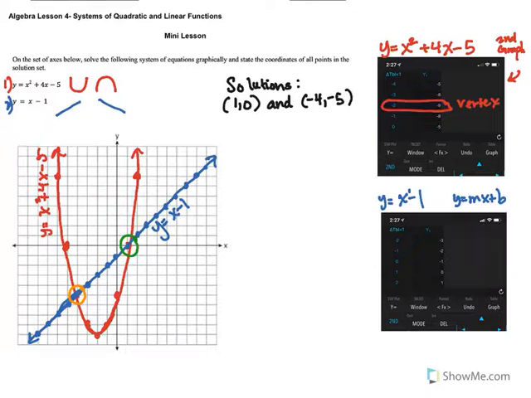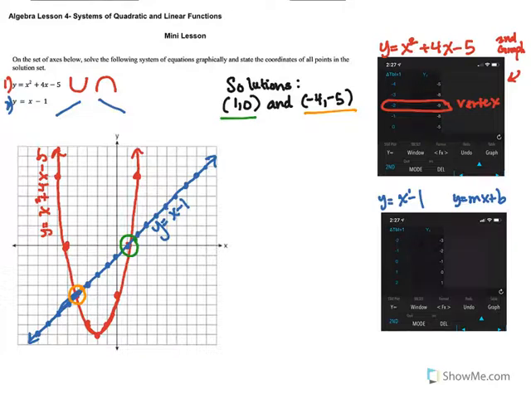Okay? You have your green point, and you have that orange point over here, which are the 2 points where these two lines intersect. So those are your solutions. So make sure when you're graphing today, just because you see one point, you're not like, oh, that's my solution, I'm done. No, there are going to be cases where your line and your parabola are going to meet more than one time. So you want to make sure you are graphing every single point that fits into your coordinate plane so that you can tell exactly where those two lines intersect.